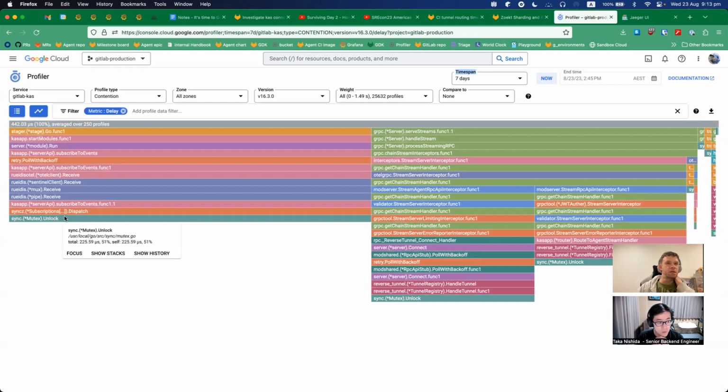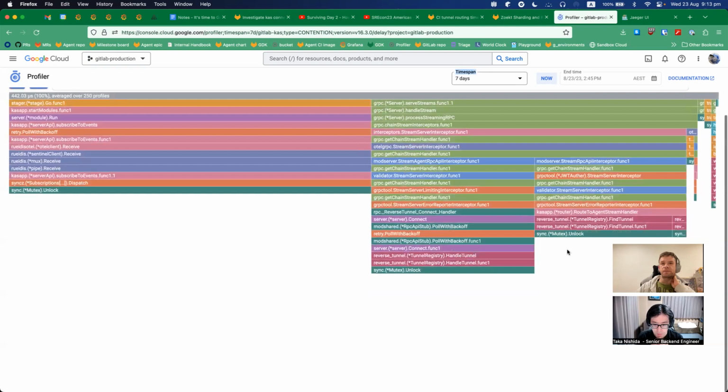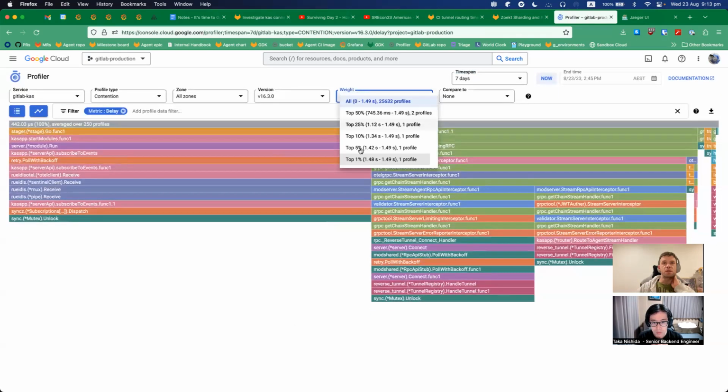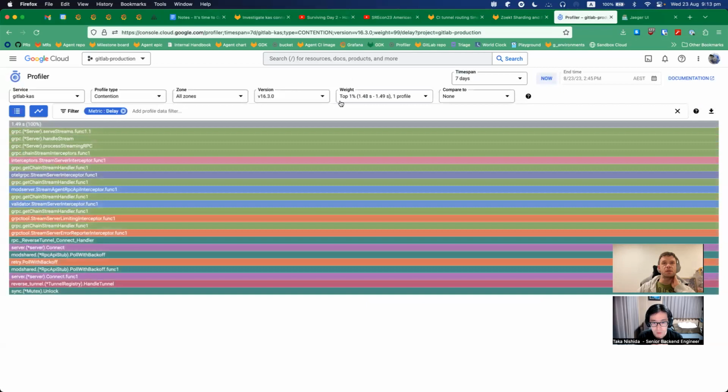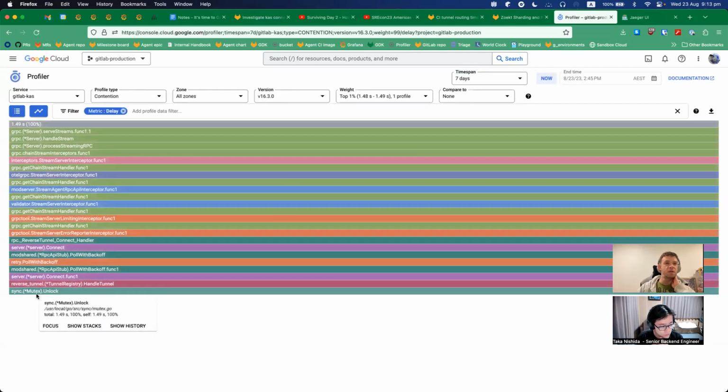This is okay. And this is okay if you look at it like this. But if you look at it like this, top 1%, we can see that this thing can take up to 1.5 seconds or almost 2 seconds.